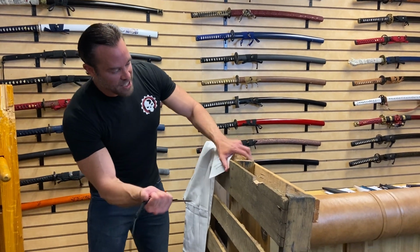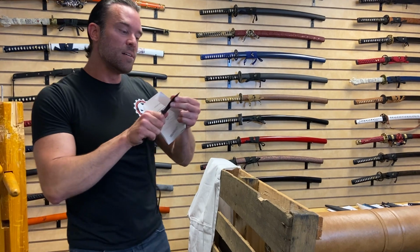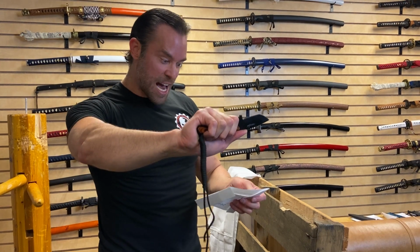And then let's just try stabbing. Yeah, so it stabs pretty nicely. Let's check that point. Yeah, the tip is still sharp. But 3CR13 is, again, not my favorite steel. I would definitely invest in a knife sharpener if you're gonna get some knives.